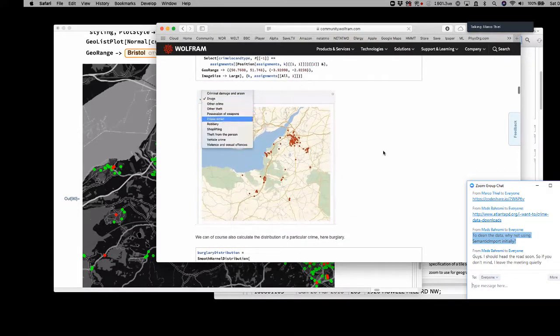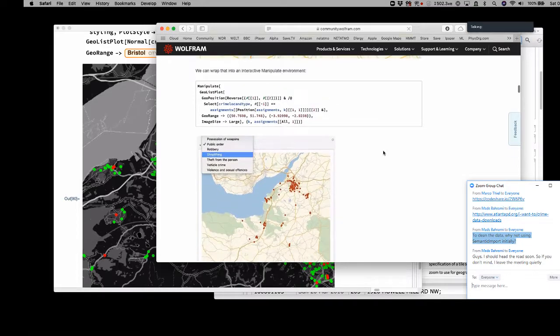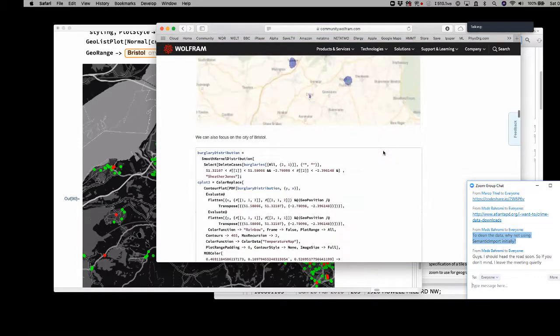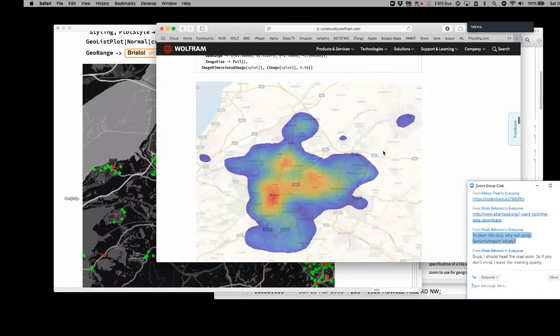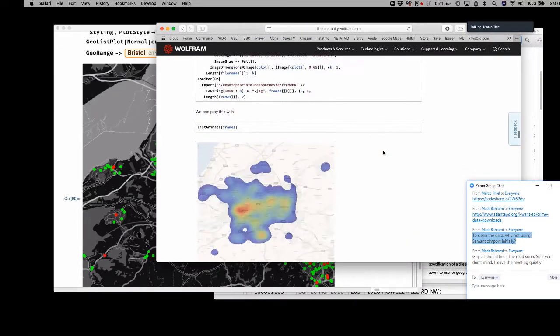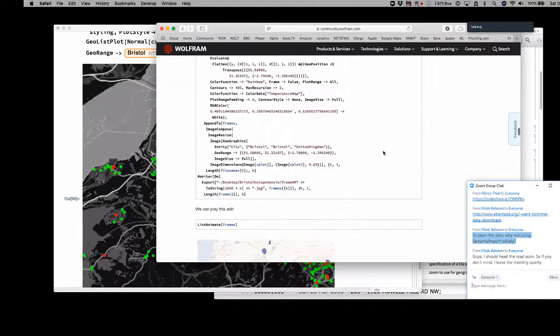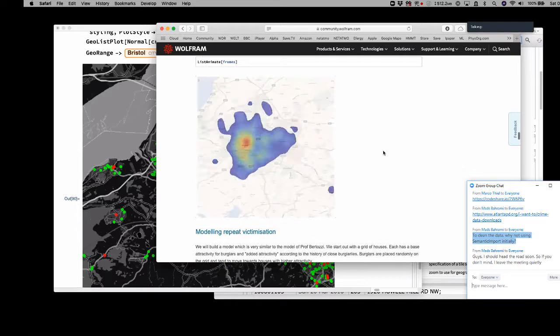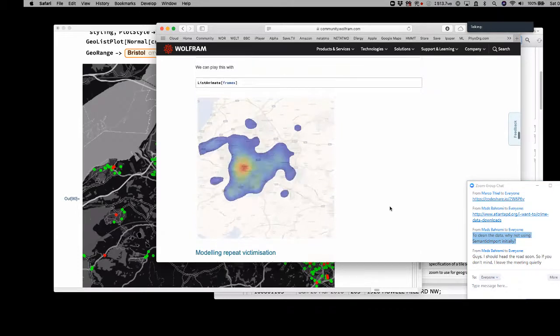Yeah, here you can choose. Where are they? Yeah, this is over time. So you do see that there are patterns, that perhaps also low numbers.